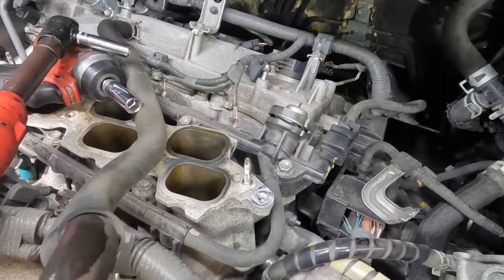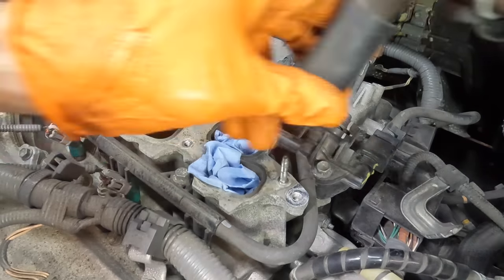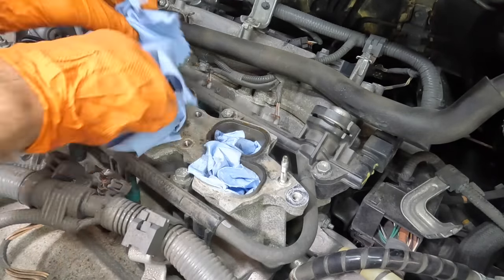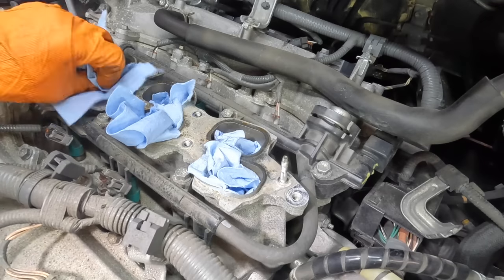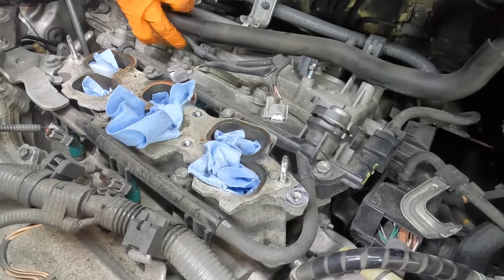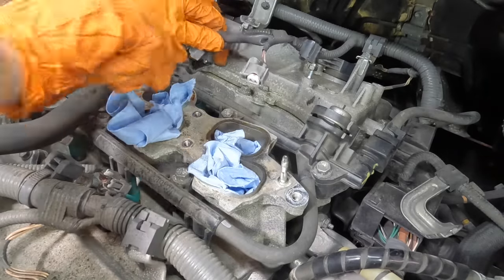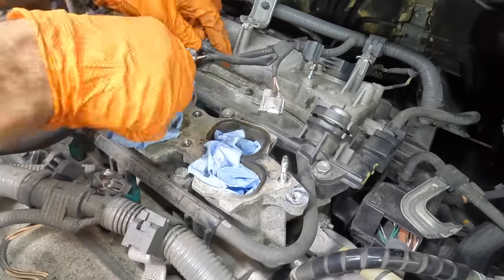You know, I had better smarten up here and block off these intake passages just in case. Stick some blue towels in there. Cover those guys up. That'll prevent destructive components from entering the engine. More importantly, it'll prevent them from going in and I don't know about it. I mean, if it goes in there, that's one thing. But if it goes in and I don't know about it, that's a whole nother type of problem that I don't want to have. So we're not going to do that.